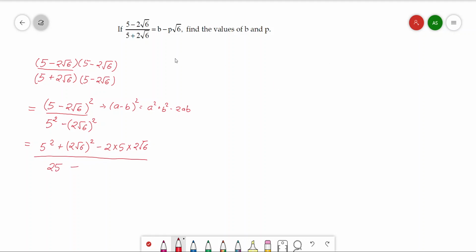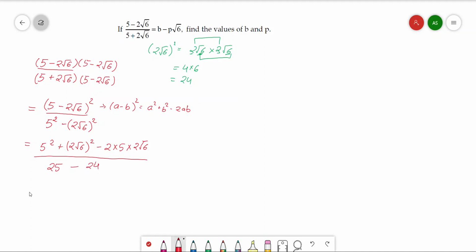Now once again I am revising how to find out the square of 2 root 6. This can be written as 2 root 6 into 2 root 6. Listen to it carefully, sometimes it creates confusion. So we'll multiply the expressions which are outside with the outside term and the inside with the inside. So 2 into 2 becomes 4, root 6 into root 6 becomes 6, and then 4 into 6 becomes 24. So this is what we are going to use over here.